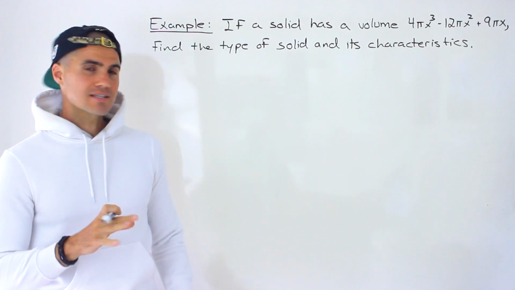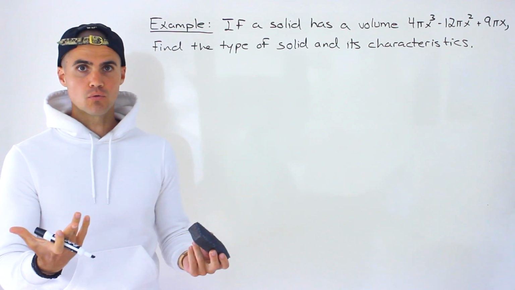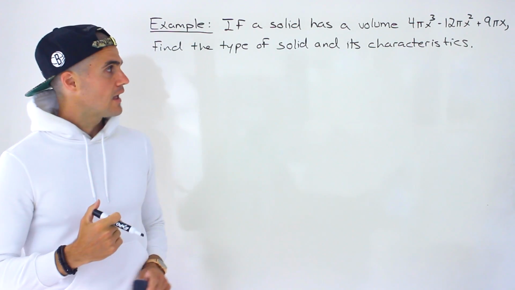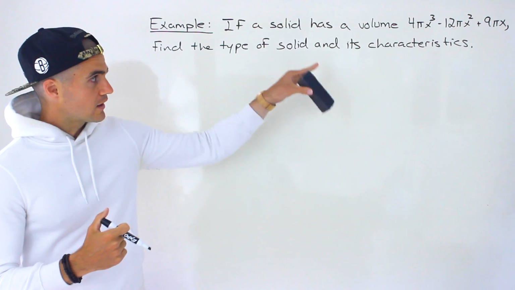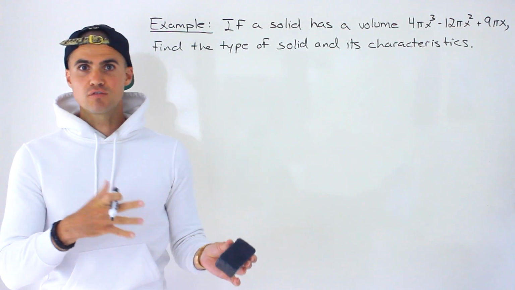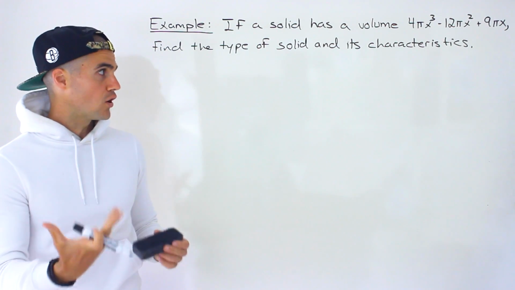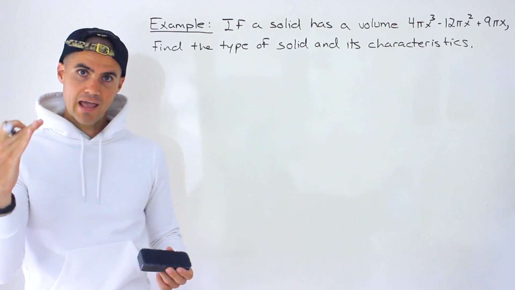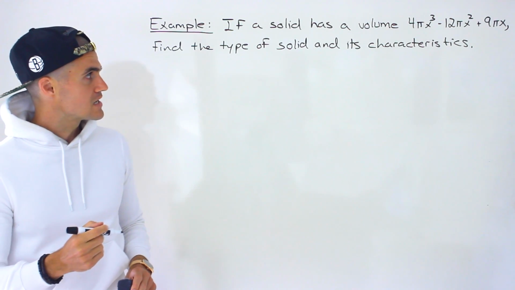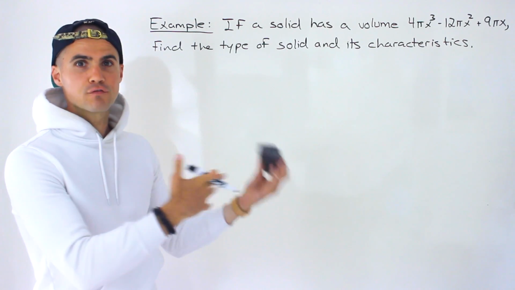So this question is a little bit unique because notice that here we're not given the kind of solid we're working with. We're not told whether it's a sphere or a cylinder or whatever, and we're not told what characteristics we have to find. Before, usually we were given area expressions, and we had to find the length and width of a rectangle, for example, or we were given volume expressions and we were told the solid and the characteristics like radius and height to find. But in this case, we sort of have to just work with this abstract volume expression and figure out what we're working with.